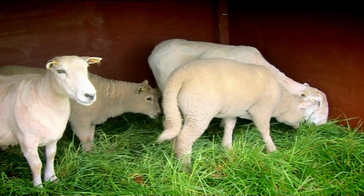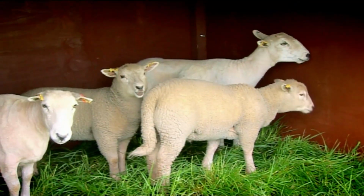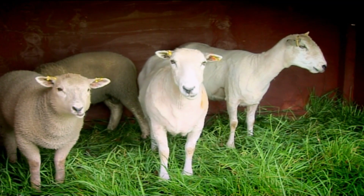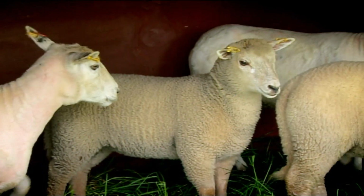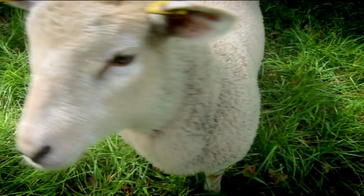Charlotte and Gavin are too young to be sheared. Their wool hasn't grown long enough yet. It's amazing how big the lambs look now, with just over 5 weeks to go. They need to be over 30 kilos, really. I can't see any problem with that, can you? No, they should be around the 35 kilos when they will be ready. Yeah, but they're in bloody good condition, aren't they? Oh, they are, yeah.